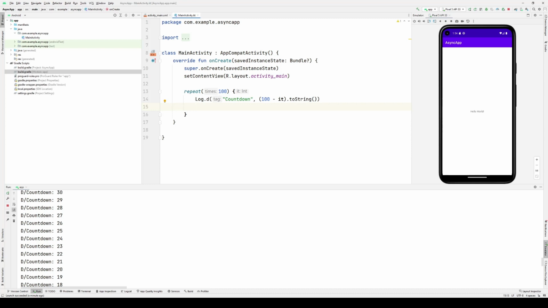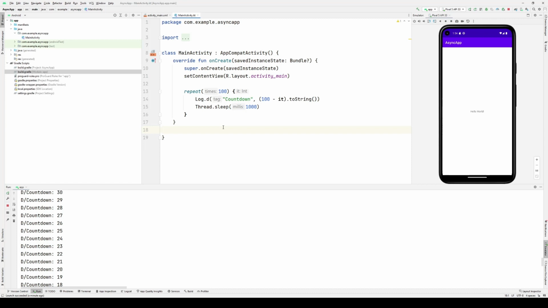All I would really need to do is tell this thread to sleep for a certain number of milliseconds. So 1000 milliseconds would be 1 second. This statement is essentially pausing my application's main thread.